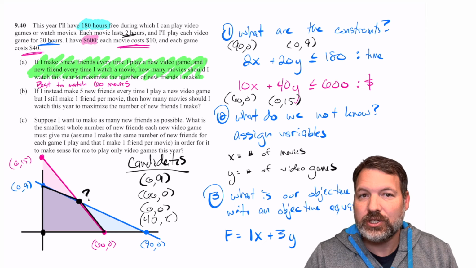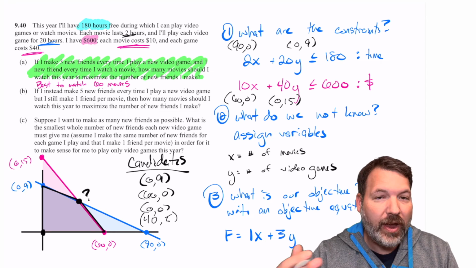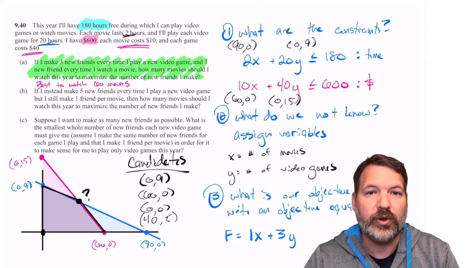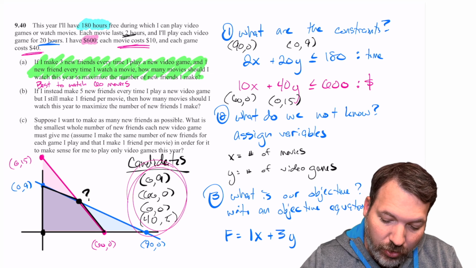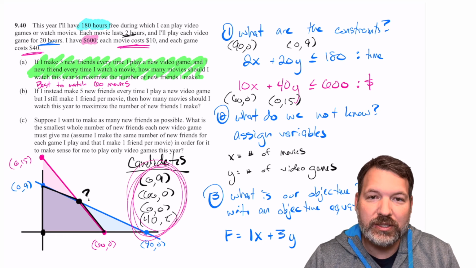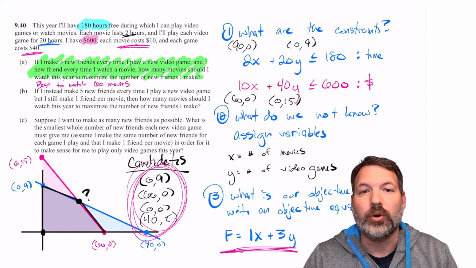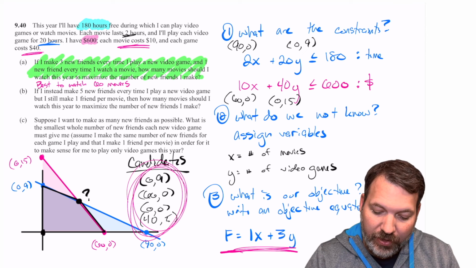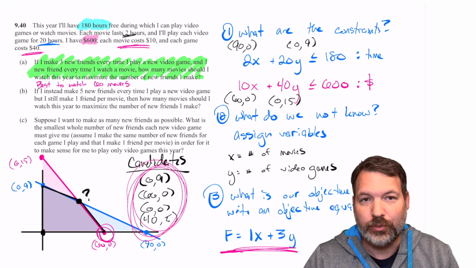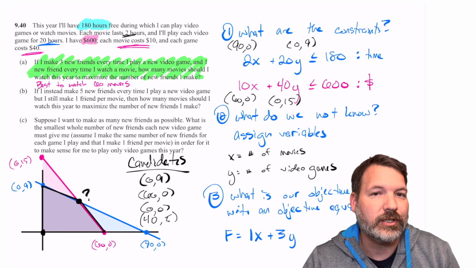That is a traditional linear programming question where we have our objective. The weights for the objective are given to us. That is the 1 friend per movie, the 3 friends per video game. We take the corners from those 2 linear inequalities that we graph, plug them into the objective equation, and then pick the either maximizing or minimizing point, which again in this case happened to be this bottom right hand corner, 60, 0. Just to finish it out though, this particular problem asks us to go on.